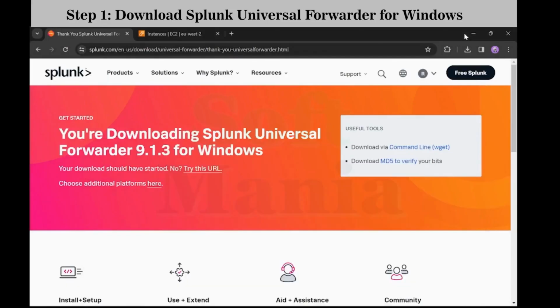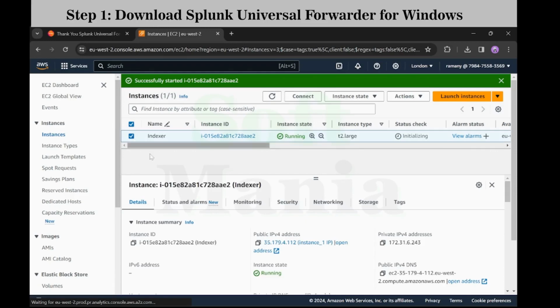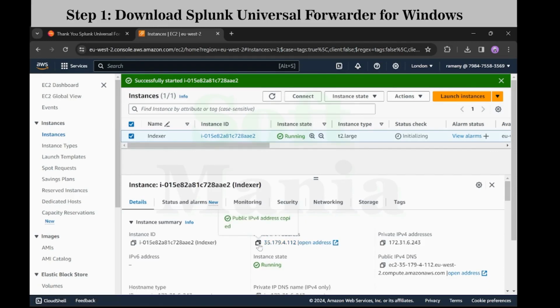Before installing and configuring the Splunk Universal Forwarder, let's go to the indexer and configure port 9997 to receive the data. Now I'm going to log in to my indexer.